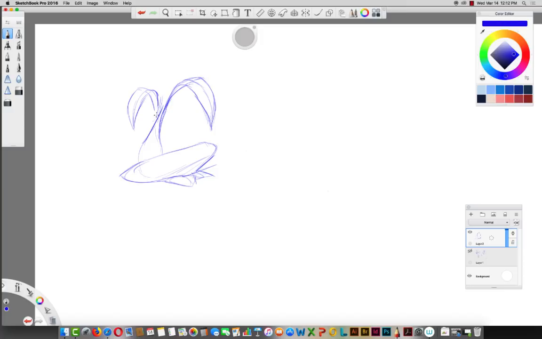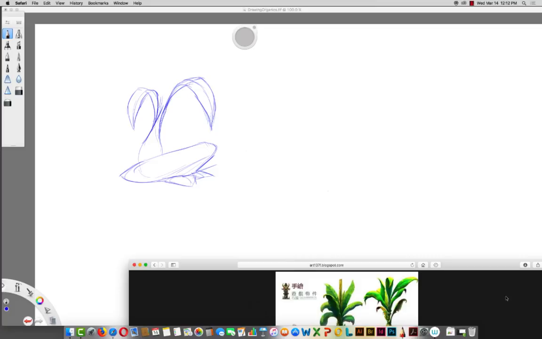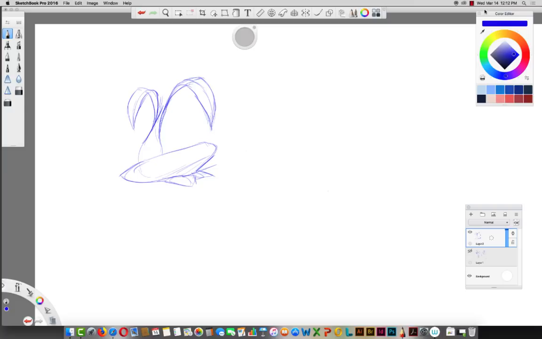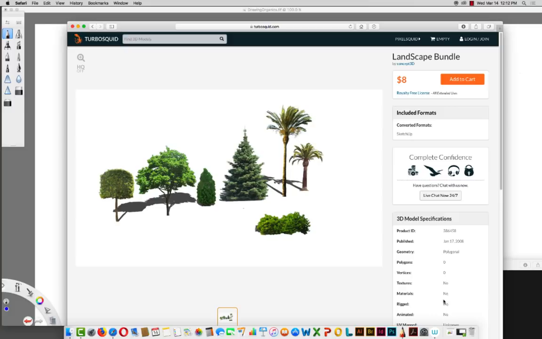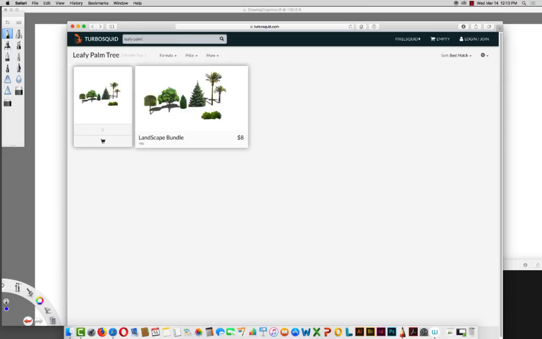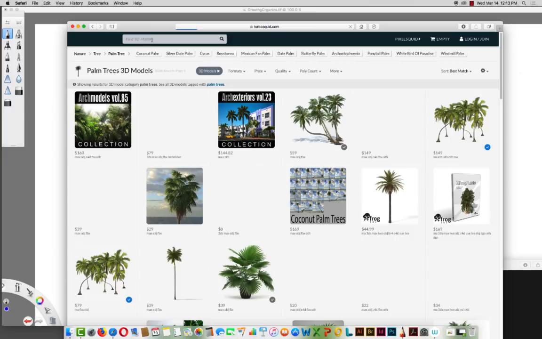Okay, and what's cool, if I come back and look at my reference too that I have, oops, not there, that was our artist in residence. Oops, what happened? And if I look at the reference that I had here and I look at the other sheet too, let me go back over and type in palm trees, get more of a selection here. There we go. There's some cool ones. Yeah, that's what I'm sort of looking for.